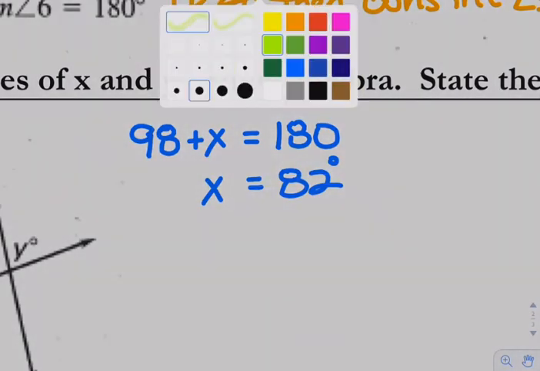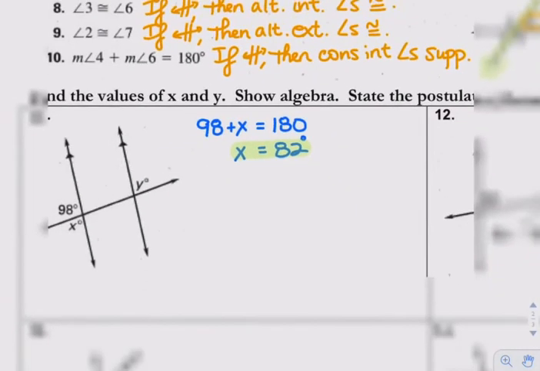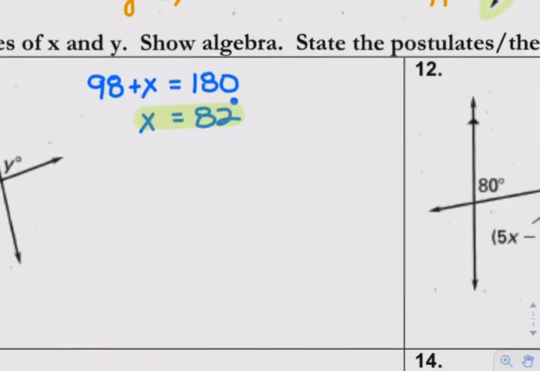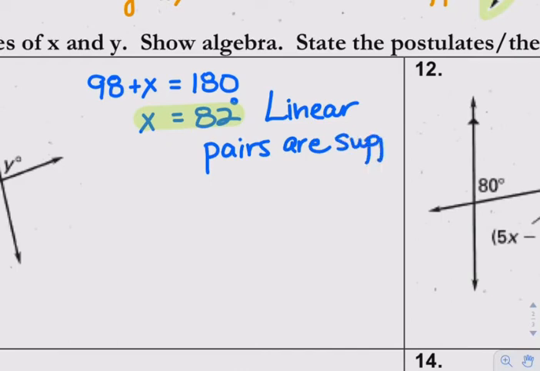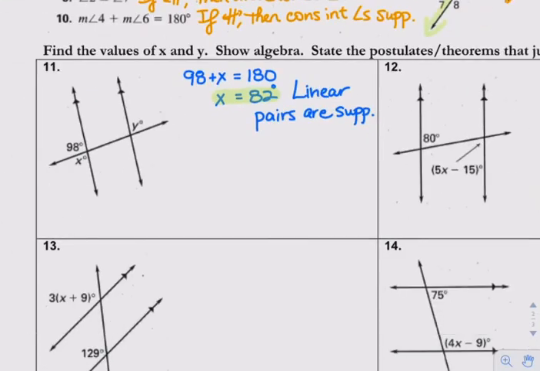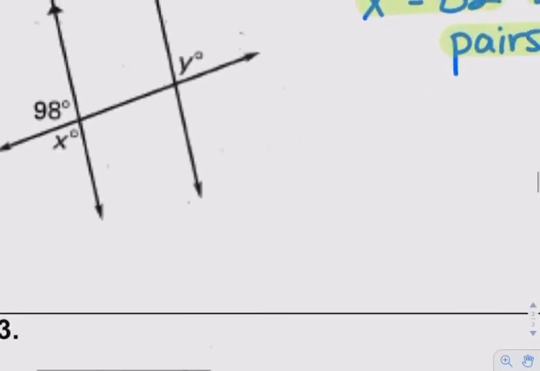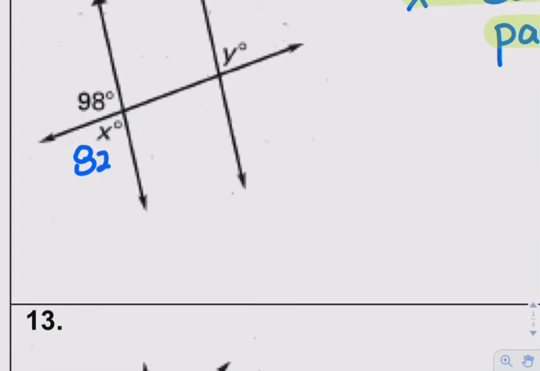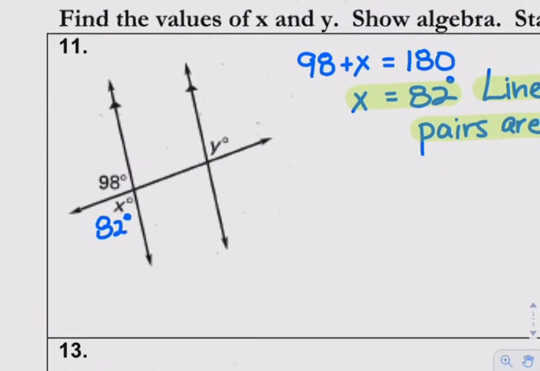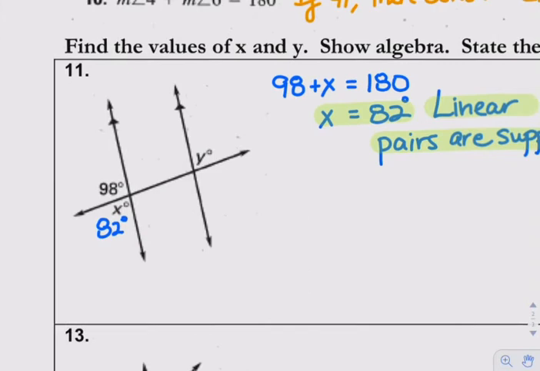And what are we using there? We're using that if parallel lines are cut by, no, we're not. We're using linear pairs are supplementary. Okay, that's part of your answer, so I'm going to highlight that too. Alright, so we know that this is 82. When I find angle measures, I'm going to put it on the diagram so I know I have that to use. Okay, now let me go back for a second here.